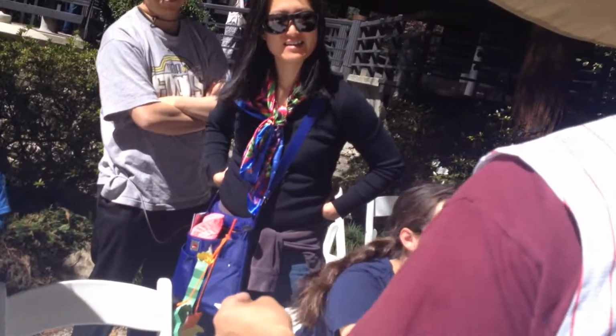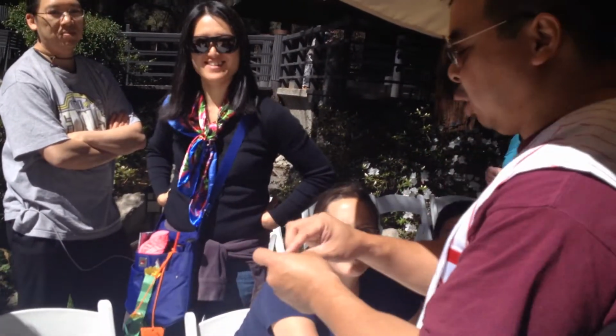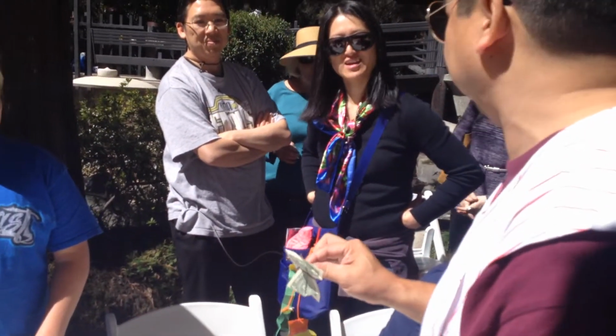Okay. What does it kind of look like? A butterfly. Like a butterfly. Now, the beauty in this butterfly design will be in its ability to come to life. And the way we are going to bring it to life is by giving it the breath of life. So what I need you to do is blow on your dollar bill. And if you blow on it, perhaps it will in fact come to life.